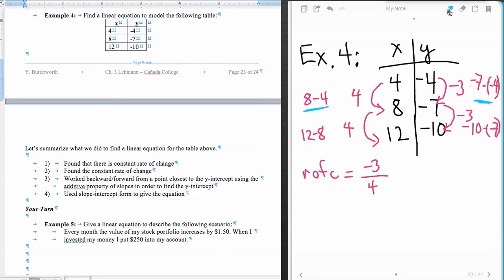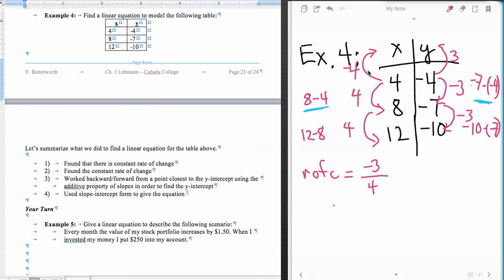Now, once we have the rate of change, the next thing that we need to build our model is the y-intercept, but you know, we don't have it. Well, not to worry, we can actually find the y-intercept because we can move backward the same way that we've been moving forward. So to go from here to here, we had to add 4, so this would be subtract 4 to move back here. And moving from here to here, we've been subtracting 3, but now we would add 3.